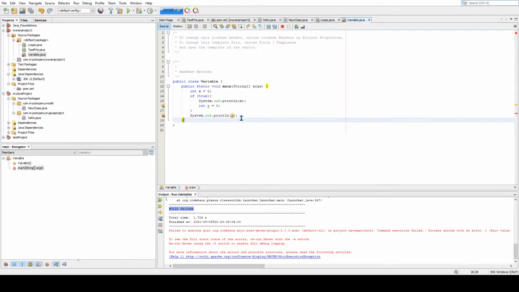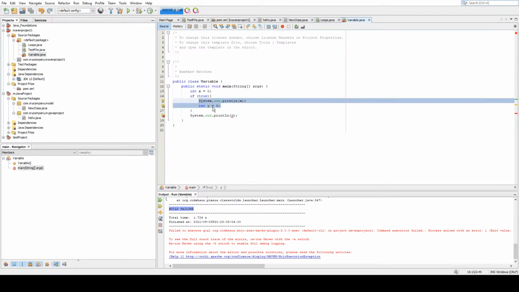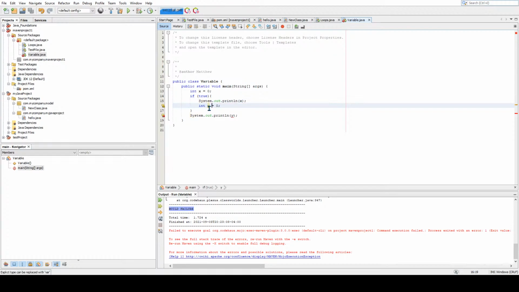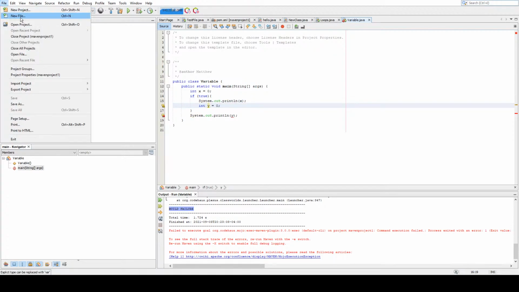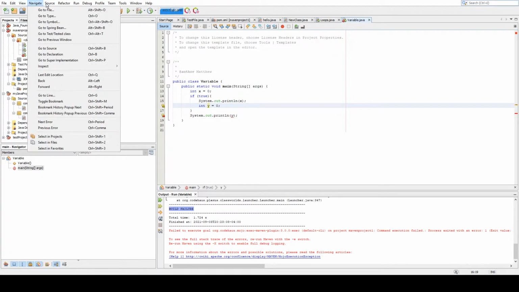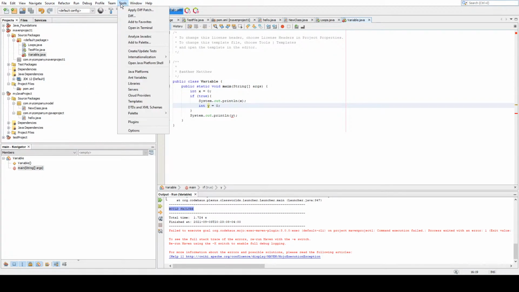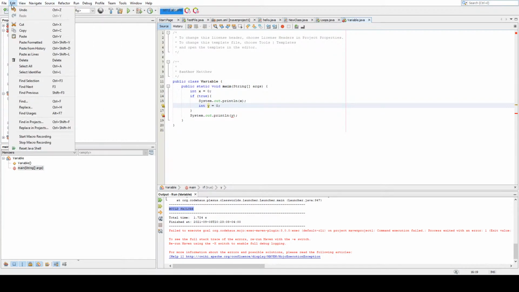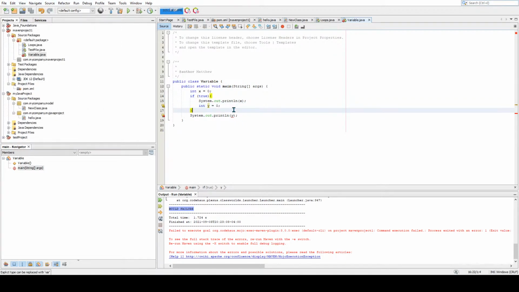It's underlined as red because our IDE right here is telling us you did something wrong, right? And also over here, we have another yellow underline, a bit harder to see.